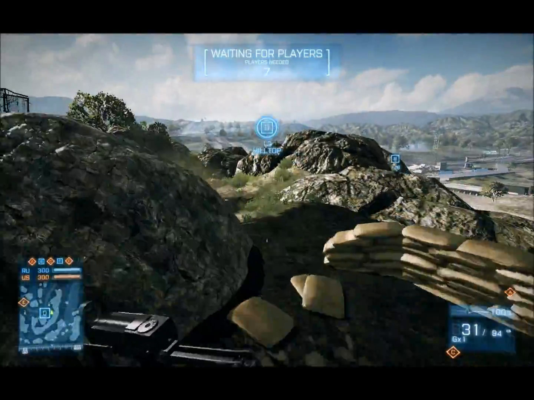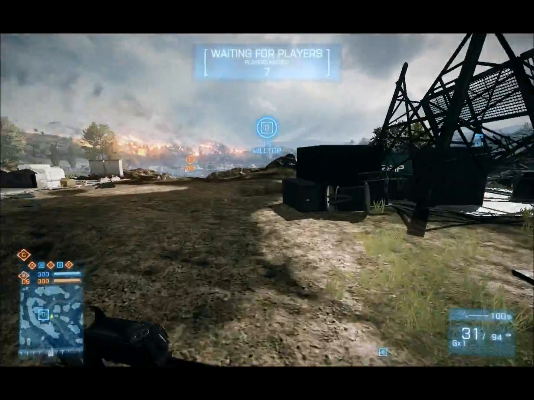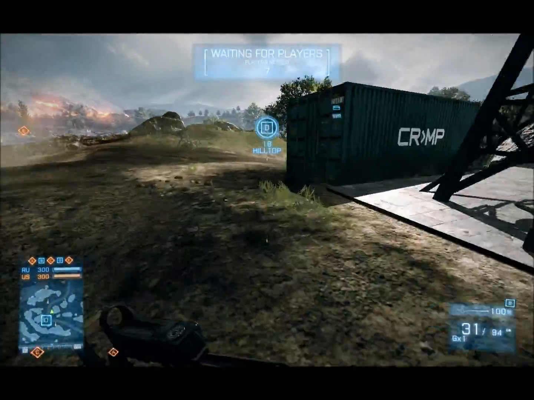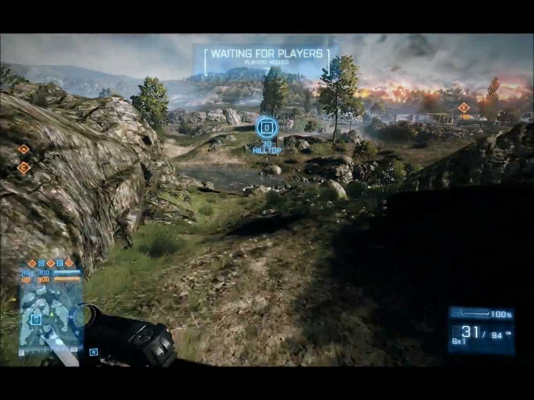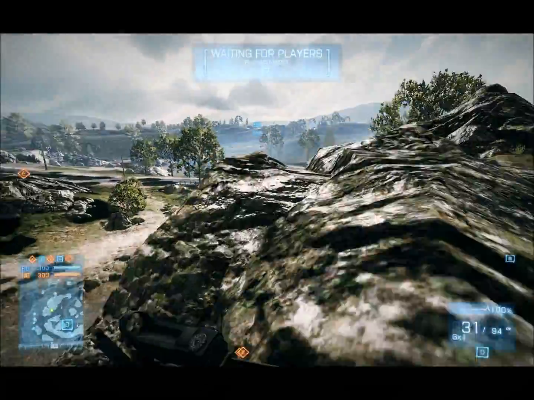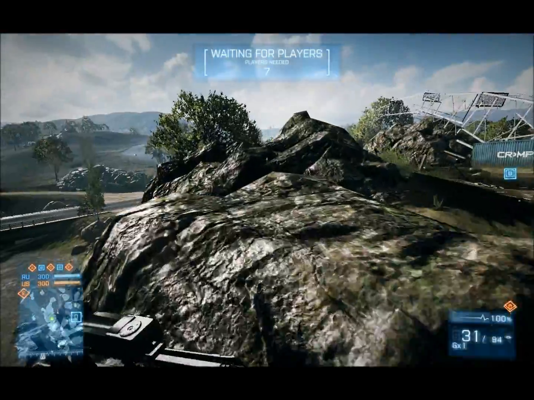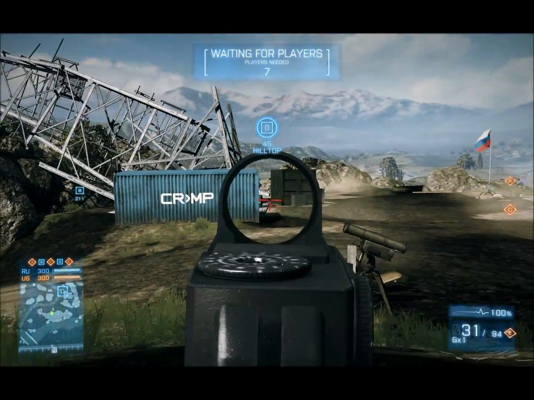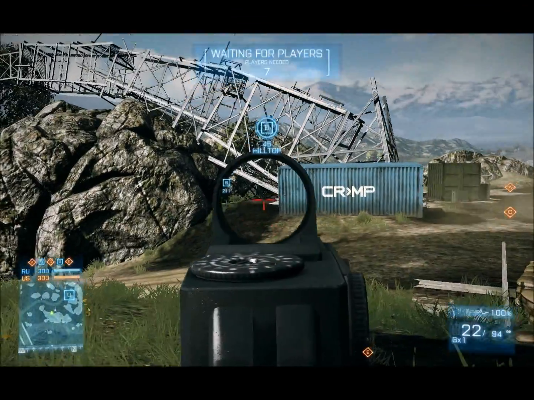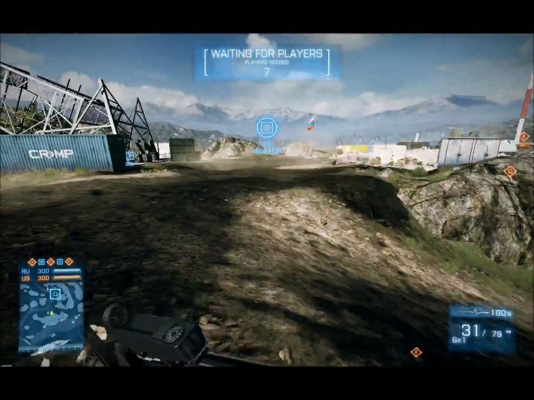Last but not least, there are 2 more routes. Sorry that Caspian Border has so many routes. The other way to active cap from this angle is go up to here, but you have to have some degree of covering fire over here. So that's another way to just push up, and you can kill everybody right here. That's helpful. Also people right here. Okay, that's from C, that angle.